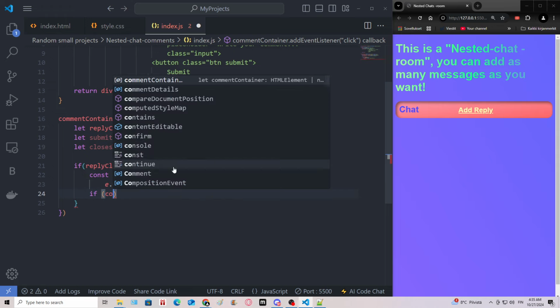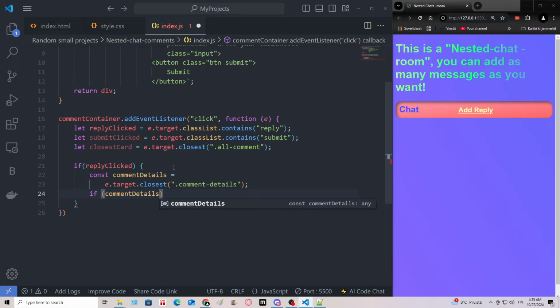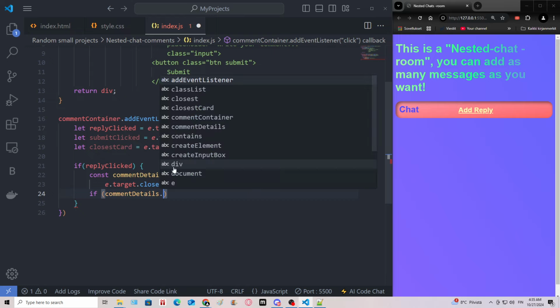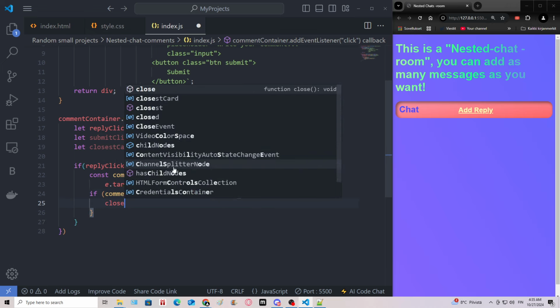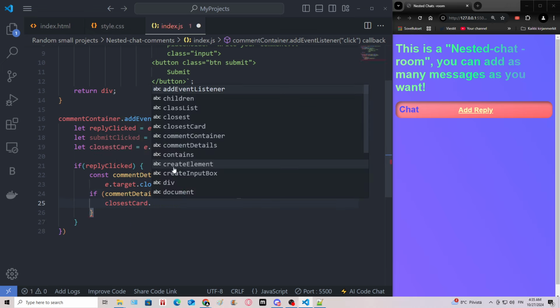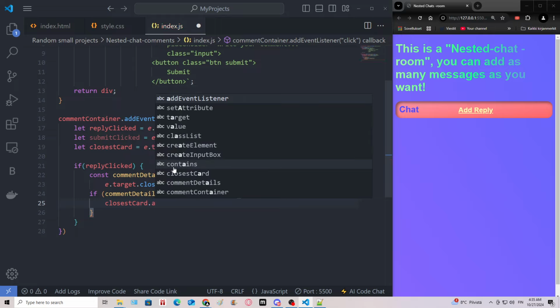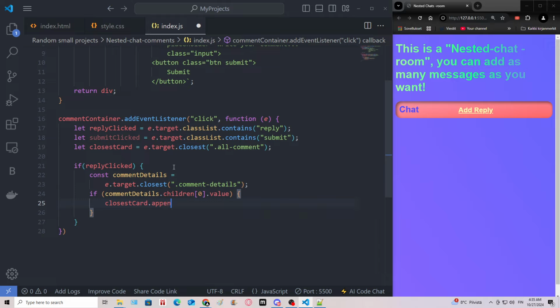If commentDetails.children at index of 0 .value is true, then we will go to the closestCard.appendChild.